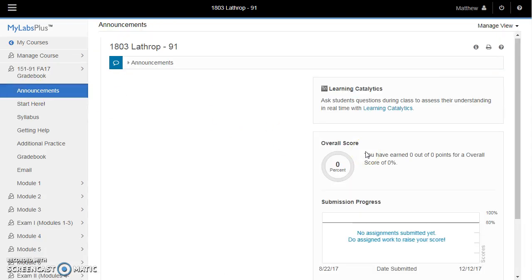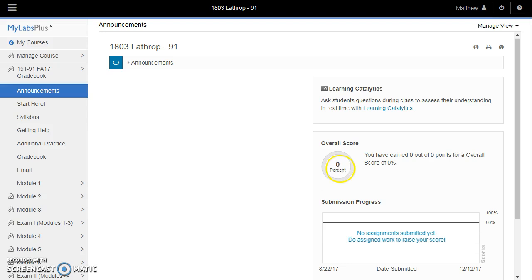When you log in, you'll be taken to the announcements page. This is a page that you'll want to at least take a second or two to look at every time you log in. The first thing you'll see here are any announcements that have been posted in the course, and you can click on this link to view any past announcements just in case there was something you missed. So that's one way that I'll be communicating information with you this semester.